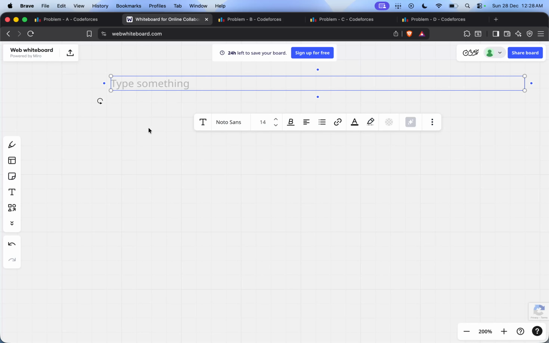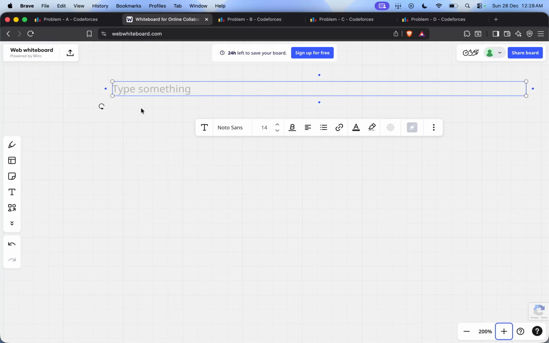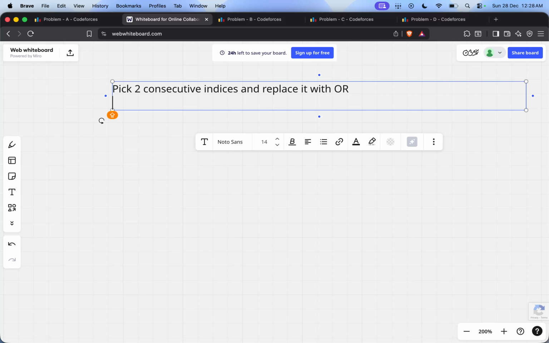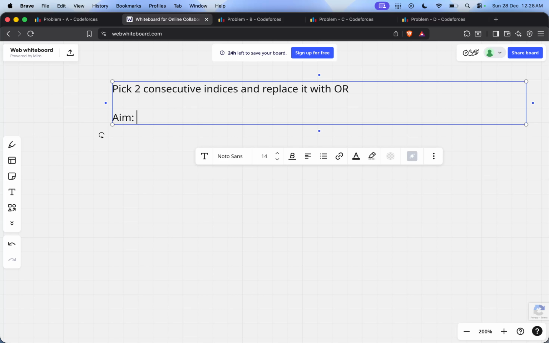So what does the problem say actually? The problem says to apply the given operation: pick two consecutive indices and replace them with the or of those two. And what is our aim?